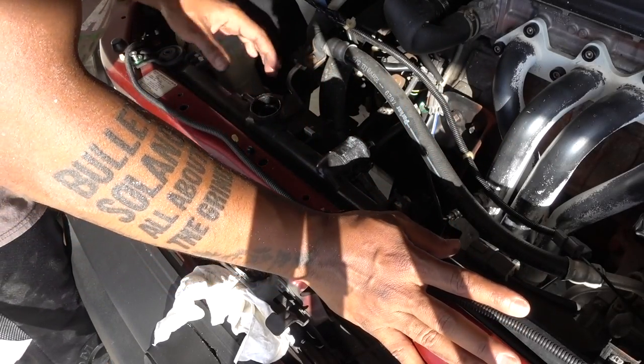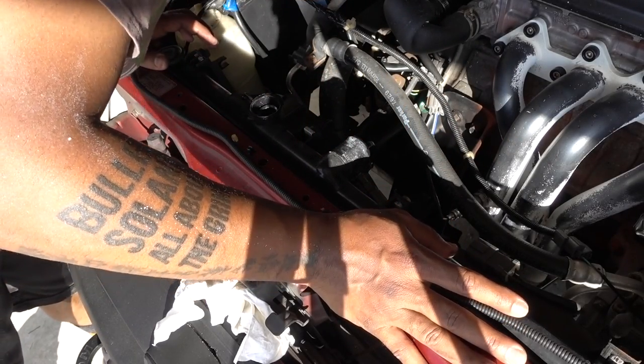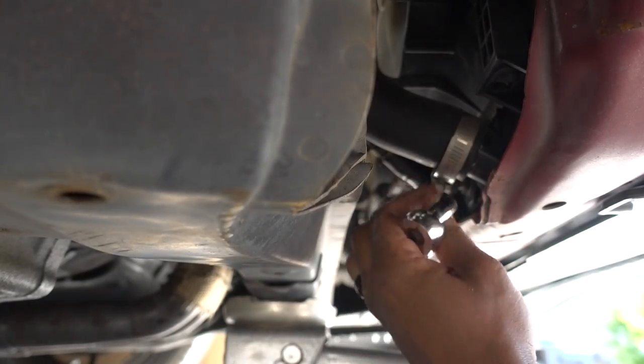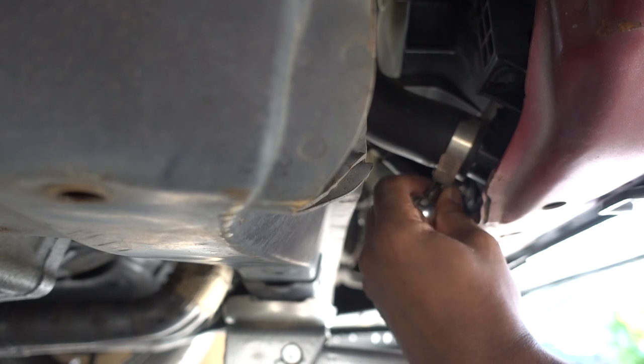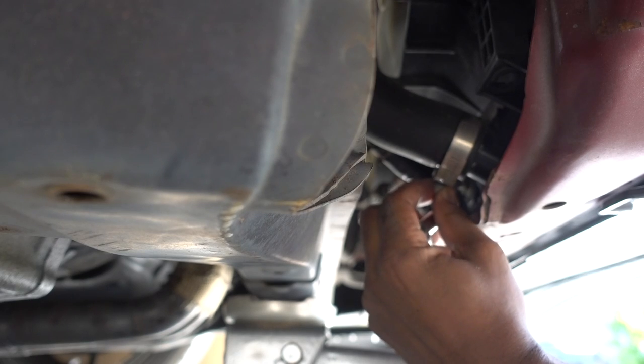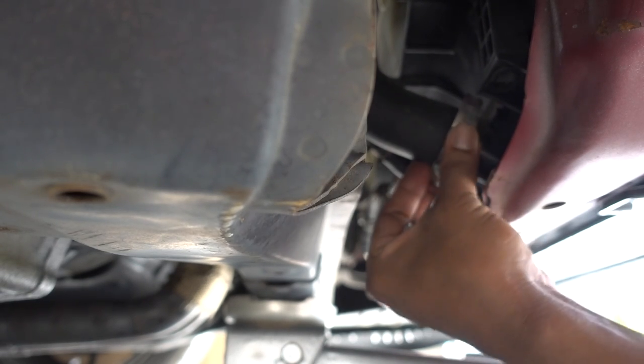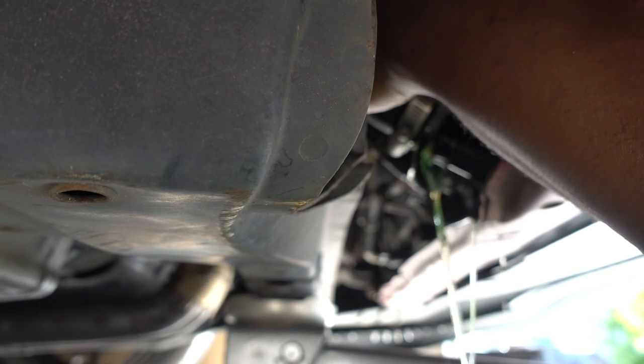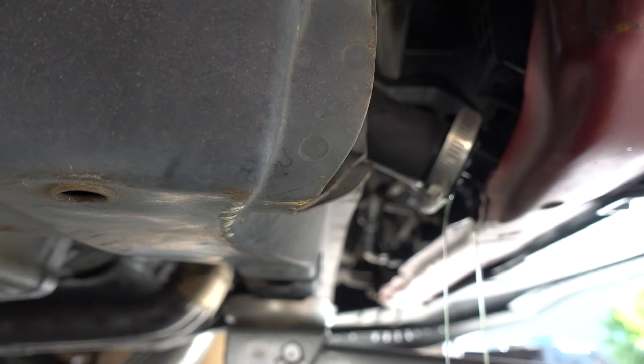Now that you don't have any connections on the radiator, go to the bottom to remove the lower hose. This is the clamp I have right now — it's already loose. It's a bit difficult but you need to find the right angle with the pliers. Once you remove that one, it will start dripping antifreeze, so have your bucket ready. I'll let that drain a little bit.